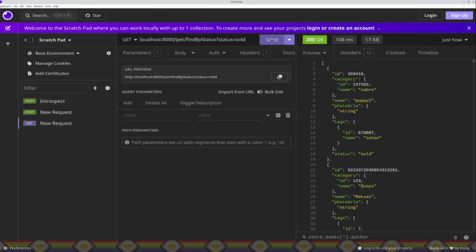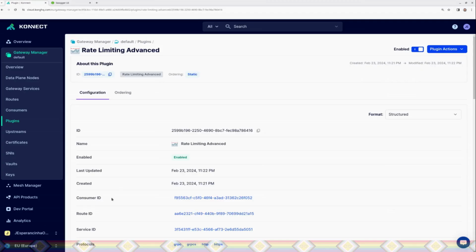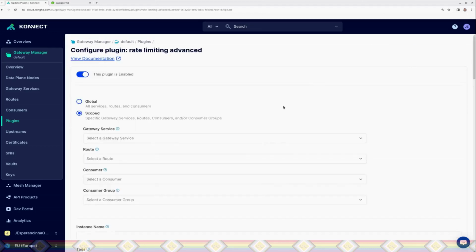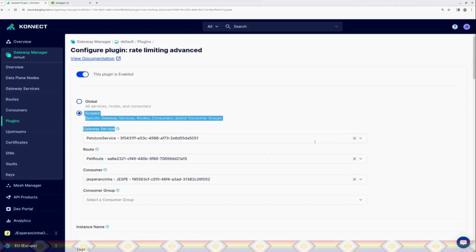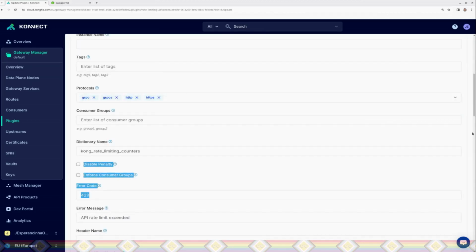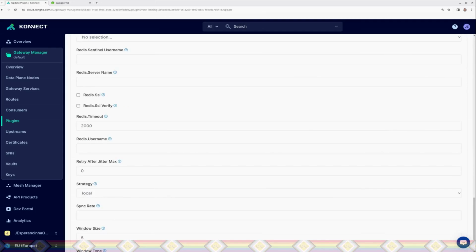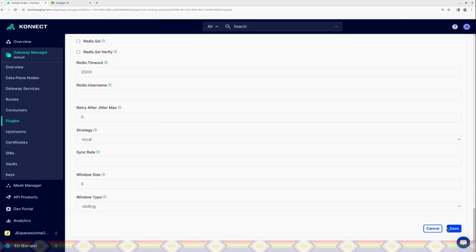It seems as if the rate limiting plugin is not doing anything anymore while being activated at the same time. The reason for this is that we have not configured any authentication method to access our application in this case. So there is no consumer being identified in our gateway, and therefore these are only anonymous requests, which means that the rate limiting does not work in that case.